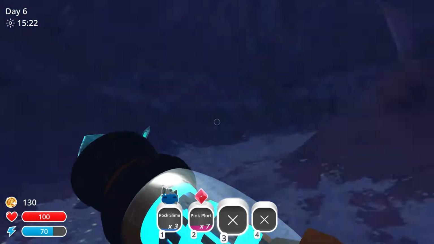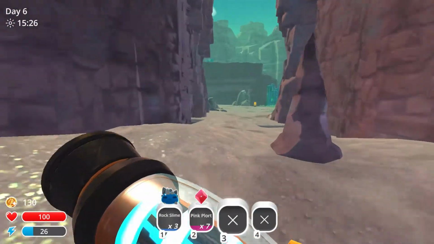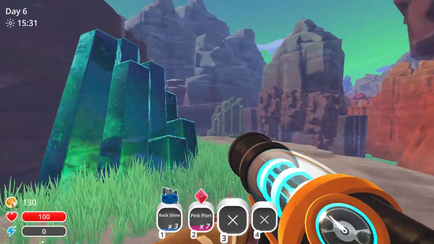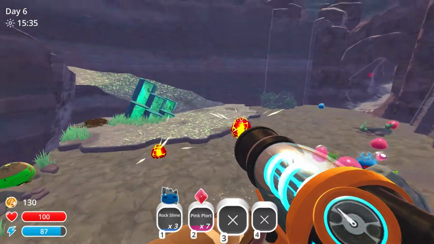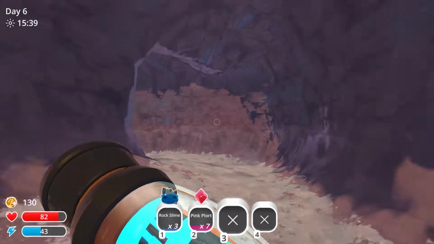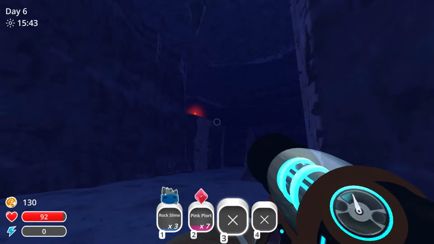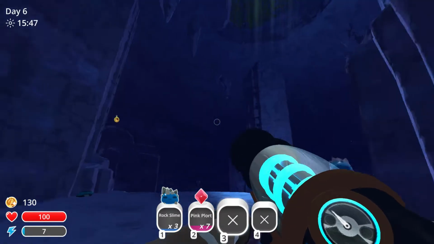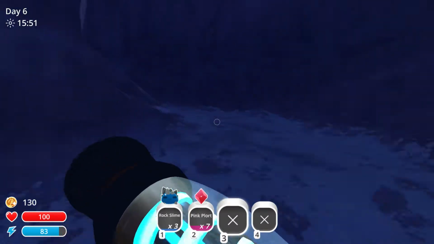Maybe I can make the jump, or is that just too risky? Birdie. I got some carrots. I saw some carrots. Oh goddamn it, I wish you could just get up there without having the goddamn jetpack. Why do you need the jetpack for everything? It's very annoying.